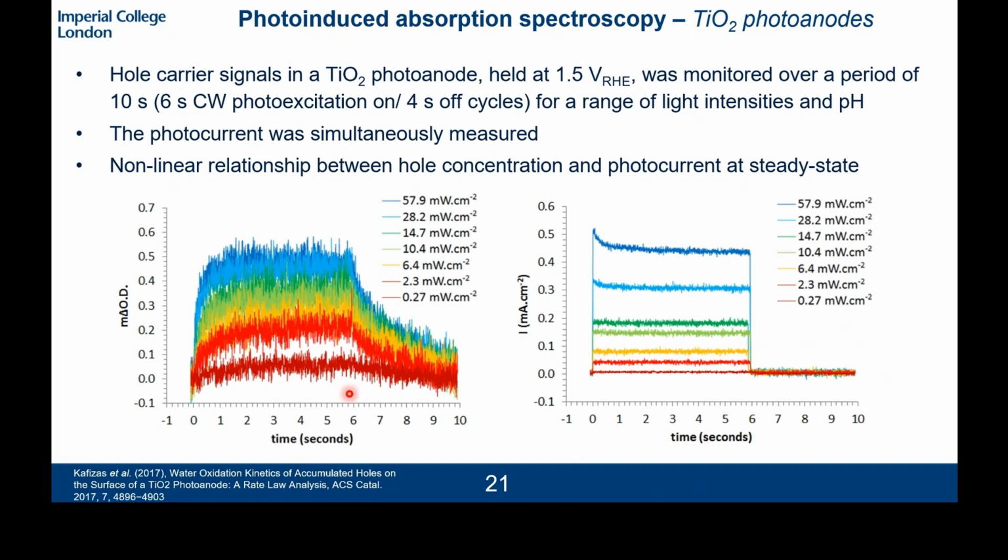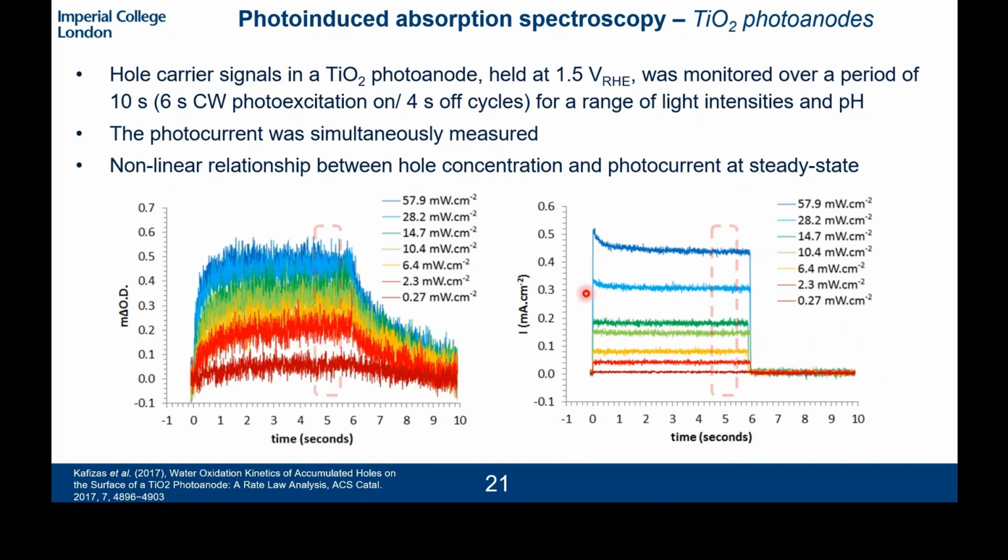But then we have a much slower rise in the hole carriers. So we're looking at the holes here. I didn't make that clear before. So here we're looking at electron flows through our potentiostat, and here we're looking spectroscopically, using 500 nanometer probe light, at our hole carriers. Okay? But we see a much slower rise in the hole carriers, and they eventually reach this steady state. And when we turn the light off, we see a very slow decay of these holes as they dissipatively react with water, but a very sharp change in what the potentiostat measures in terms of current flows.